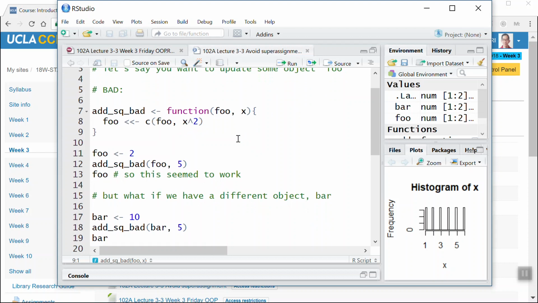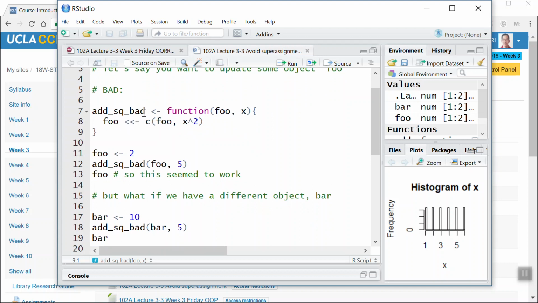For example, in your tic-tac-toe homework, you have to update the state of the game quite often, okay? Here I'm not using the state of the game, but a stand-in called foo. And you might be tempted to use super assignment in this way.